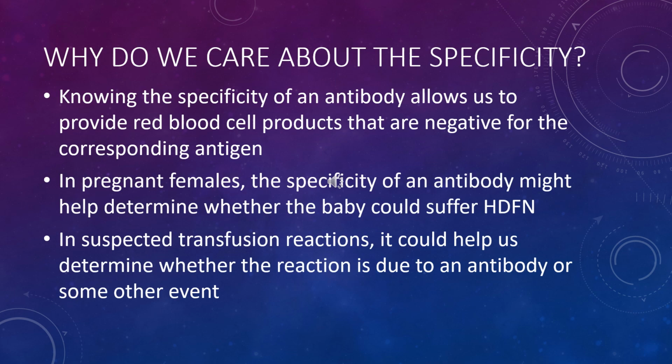So that was when we do it, and this is why we actually care about specificity. Anytime you have a positive antibody screen, you're likely going to need to identify the antibody, because if you're going to be giving that patient blood, you need to establish whether the antibody is clinically significant, as in whether it can cause a hemolytic transfusion reaction or decreased cell survival. Then you need to provide blood that lacks the antigen against which the antibody is directed so that it doesn't bind to the transfused blood cells and cause that reaction.